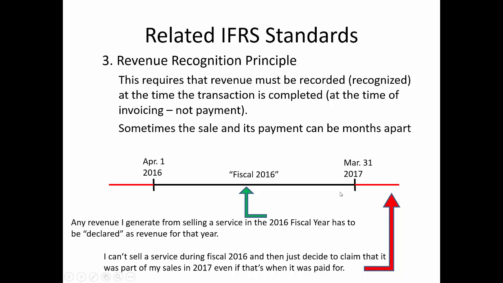The other reason is, again, for taxes. If a company had a really, really good year and was making a lot of money, they might be tempted to take those last few sales, or all the sales that weren't paid for yet, and put them into their next fiscal year, hoping maybe that they weren't going to make as much, and then they could make their current sales and profit look a little bit less, and therefore they would pay less taxes. Under the way the rules are set up now, that would be illegal. And so what's important is I can't sell a service during 2016 and then decide to turn around and claim that it was part of my sales in 2017, even if that was paid for, even if I thought I was doing the right thing, it would be wrong.